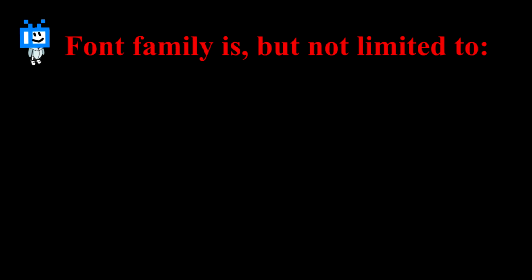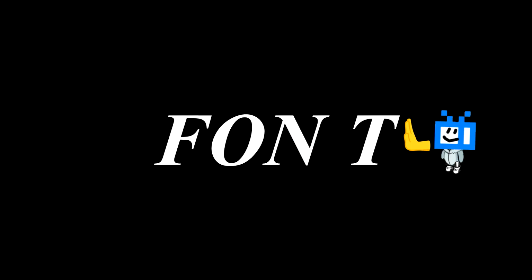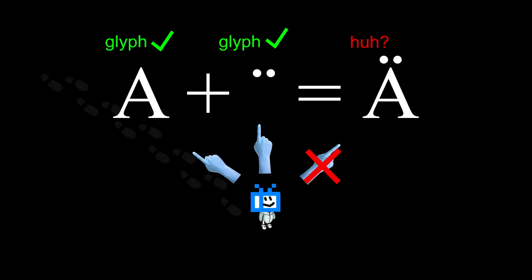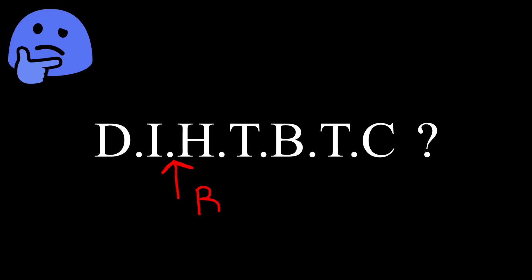This covers the general variations such as bold and italic. Then we get to the font. The font is basically the end product, which includes all the other parameters like weight, width, and size. Oh, and the symbols in the typeface are referred to as glyphs. But, does it really have to be this complicated?